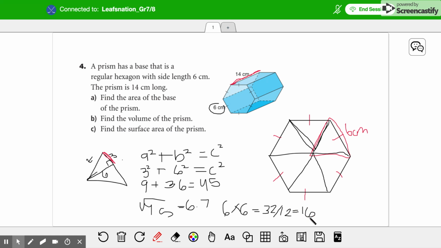So I would do 6 times 6 is 36. I divided that by 2. Sorry, it looks like a 12, but I divided it by 2 and I got 16. So I multiplied that by 6, right? Hang on a sec though. You did 6 times 6 is 32? Sorry, my bad. It's 36 cut in half, which is 18. I made a mistake. No worries. I make mistakes all the time.